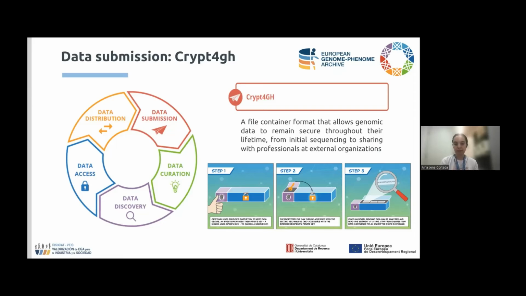As we can see in the image here, Crypt4GH keeps the data encrypted, and only authorized users can use a unique user-specific private key to access a second key. With this second key, you can access the file and use the genomic data for further analysis.